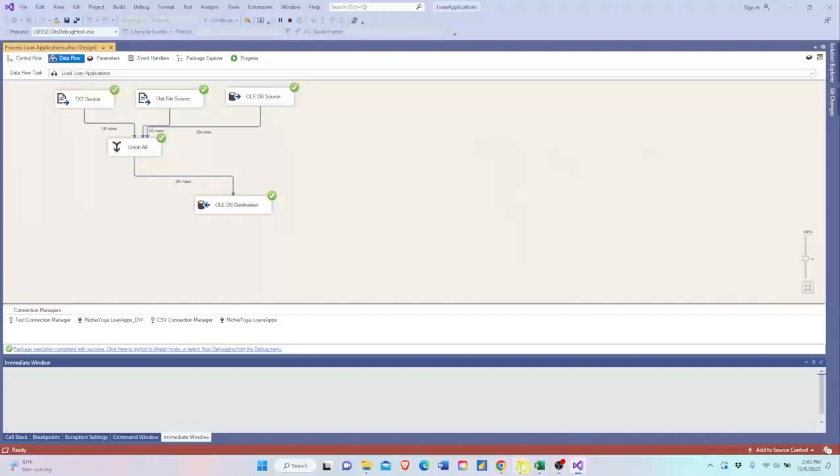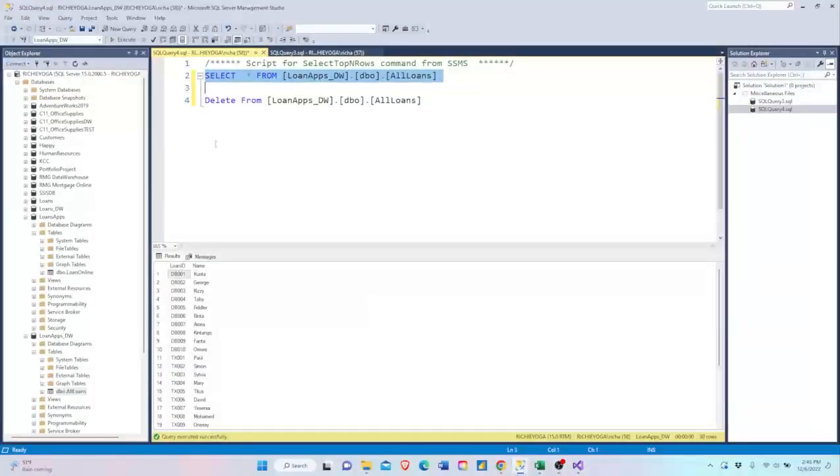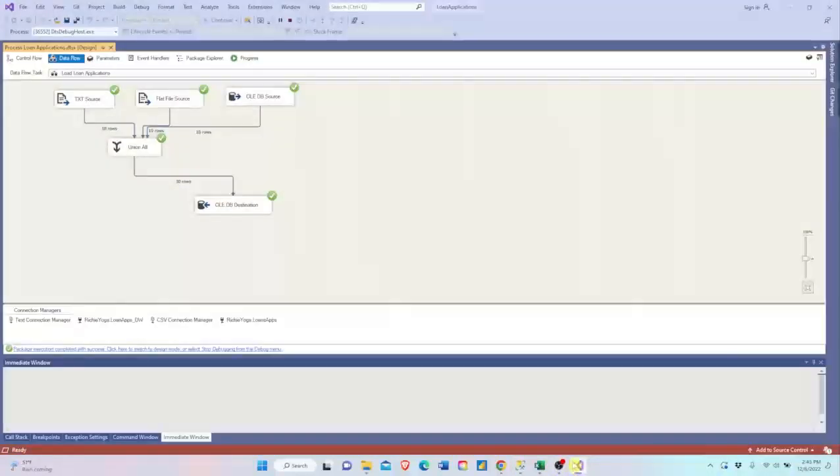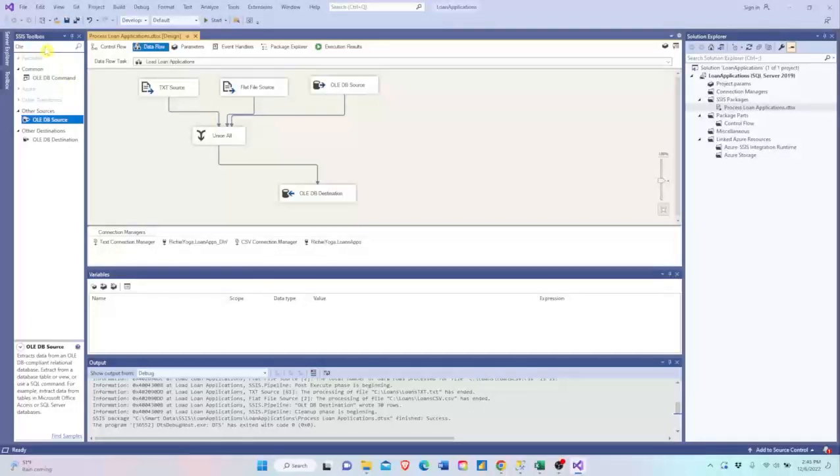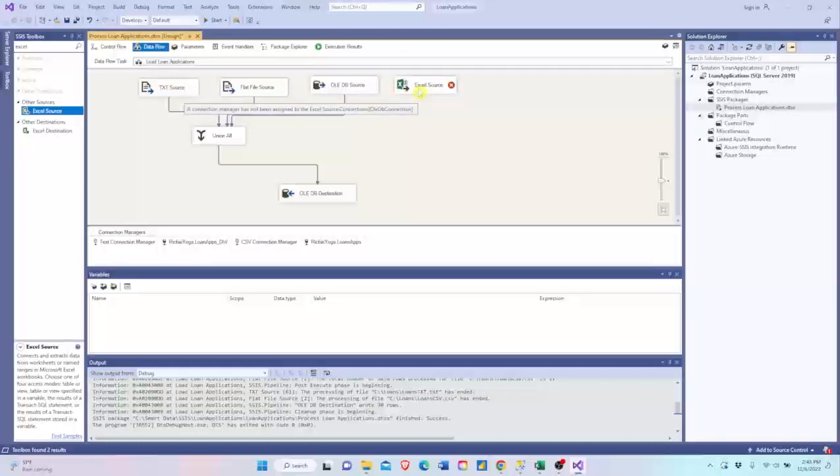I'll come to the database and run the select all statement again, and we have 30, all of them with a prefix from the source where they came from: the database, the text, the CSV. So we know our package up to there is running fine. Now we are coming to the Excel file. This is where it gets a little bit tricky. So the Excel source, I'll bring it here. Remember we saved this as a 97.